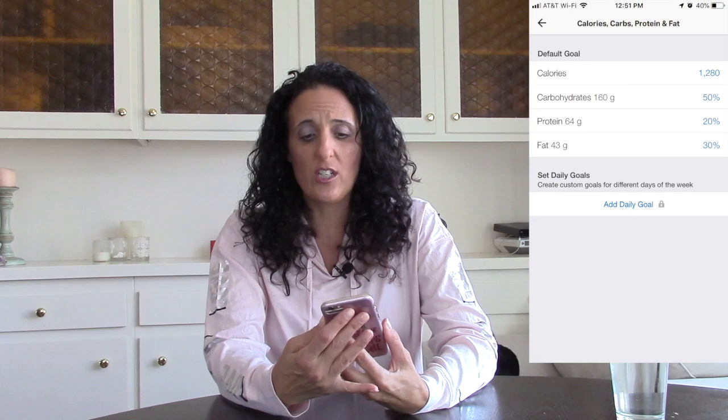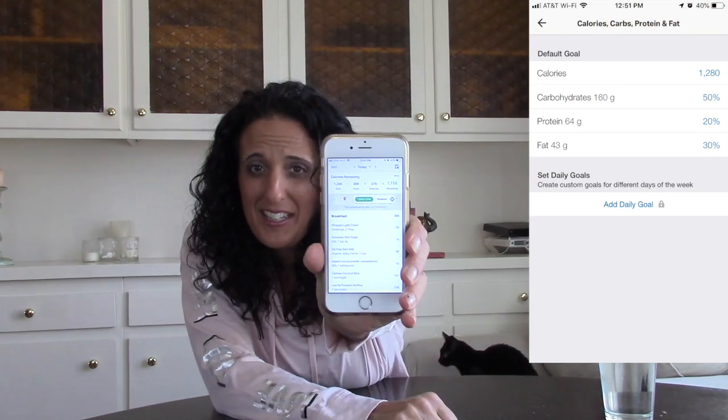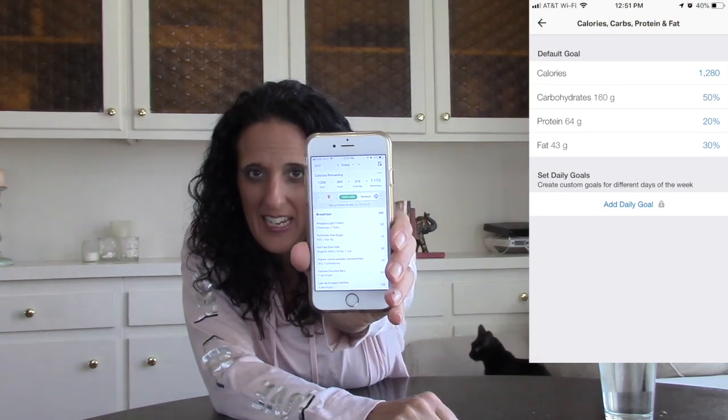And that's really important. So with MyFitnessPal, if you put in your information, your weight, how much weight you want to lose, and how active you are, they're going to give you a daily goal. Now, my daily goal, if you can see it, I'm actually going to take a screenshot and post it up. My daily goal right now is 1,280 calories, which really doesn't seem like a lot. No, the goal that I've set for myself is 1,400 calories.